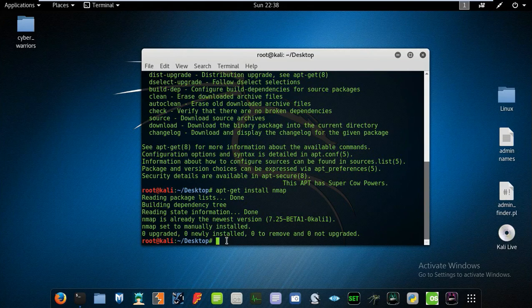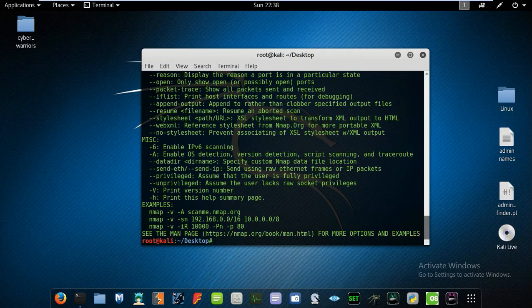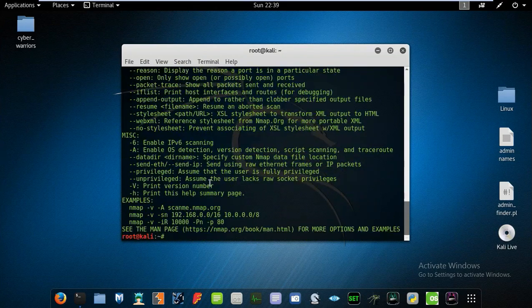Now we were talking about nmap, so let us make a simple command. I want to use the software named nmap. Remember, it is a tool, a software, not a service. If it were a service, we would need to type start and the service name. But it is a tool, so I will simply type nmap. Here we have a lot of things. I can also use nmap -v for scanning and much more.